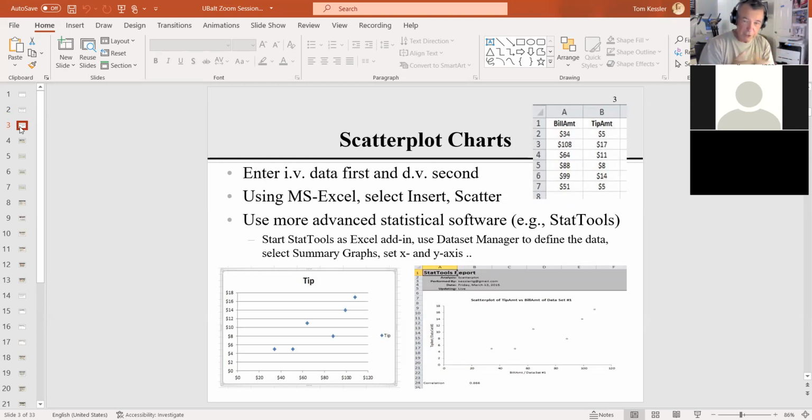For simple regression, it's kind of easy because you only have to do one scatter plot, right? Because you only have two variables, right? So I want to see if these two variables are related. When you get to multiple regression, you've got to do a scatter plot between your dependent variable and all of your independent variables. So you do multiple scatter plots, a little bit more work, but with a statistical package, it's just a snap or a piece of cake, right?